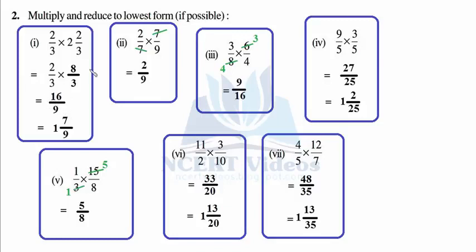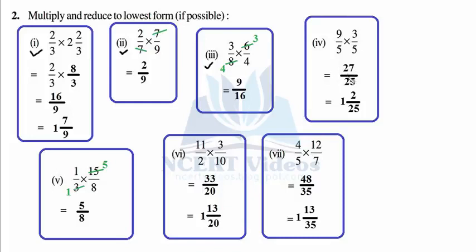Now it is improper. We got to change it into proper. So 9 ones are 9, remainder is 7 because 16 minus 9 is 7 over 9. That was your first part. Here you can see cutting opportunity, 7 7 cancel, so it is proper fraction 2 over 9. Now here cutting opportunity, 3 2s are 6, 4 2s are 8, 3 3s are 9, and 4 4s are 16. It is proper. So proper is where numerator is smaller than denominator.